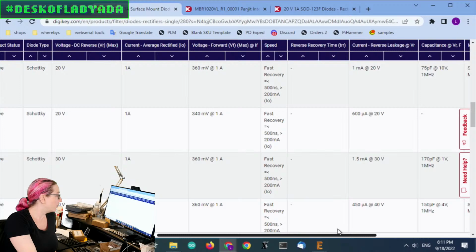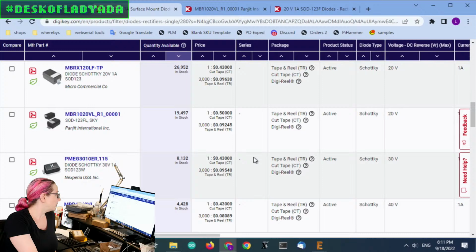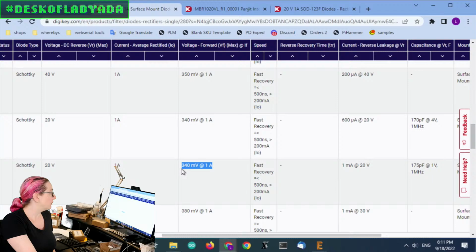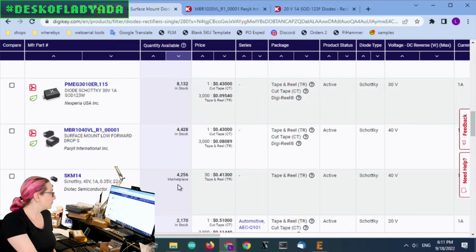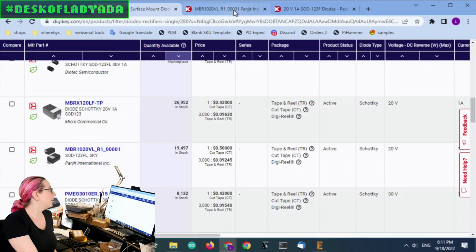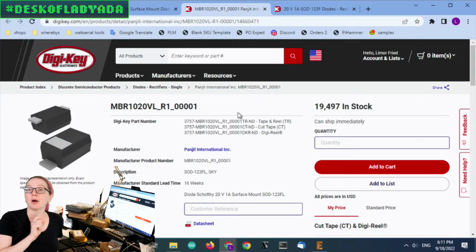They were also very good, 360 millivolts. And then the PMEG 2010 had pretty excellent reverse leakage and also very low forward voltage. So a couple different really good options. But you'll see there's not a ton of options in stock. Like, these are marketplace ones, I didn't really look at this, but the MBR X120 and the MBR 1020 are both excellent options to replace for ultra low dropout Schottky diodes that are 1 amp continuous current. And that's your great search.